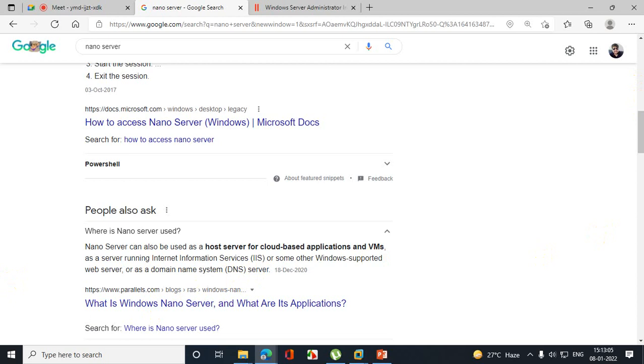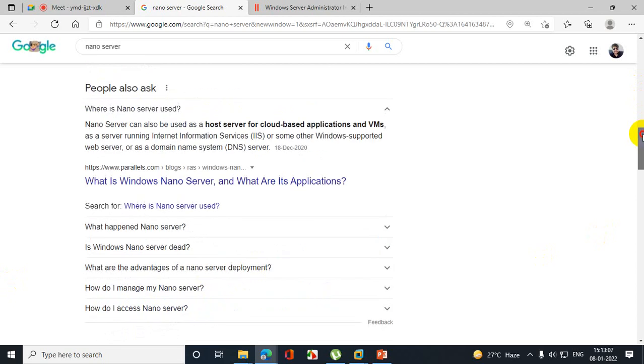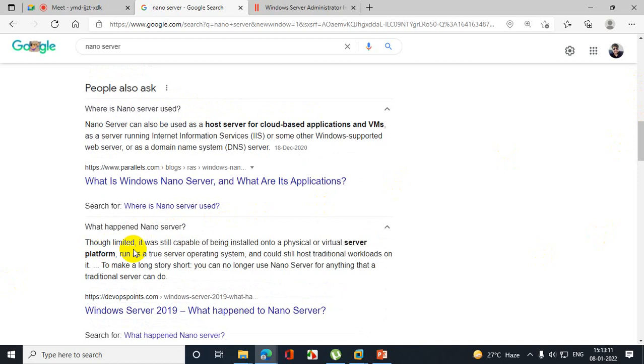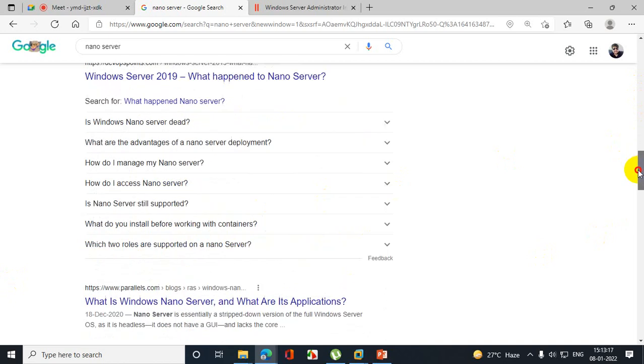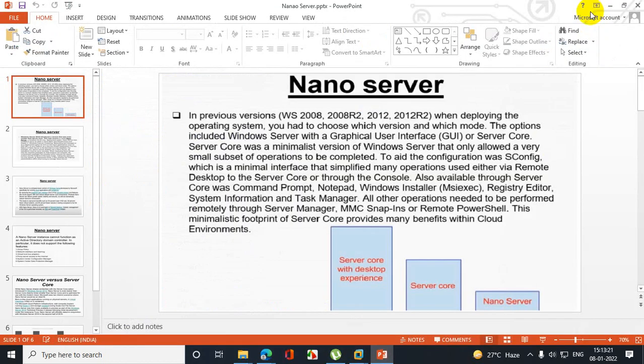You can even host DNS over there as well. Though limited, it was capable of being installed onto physical or virtual servers. So many things are there. So the basic intention, you understand what Nano Server is, right? Clear?